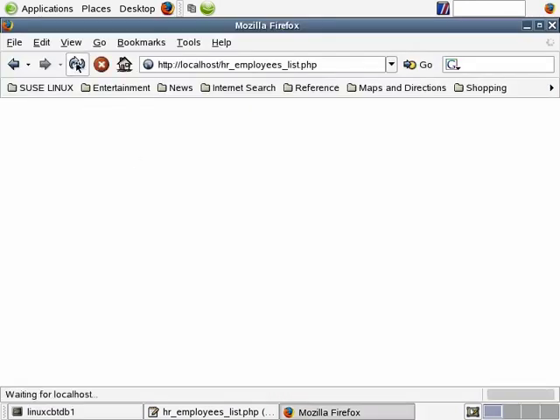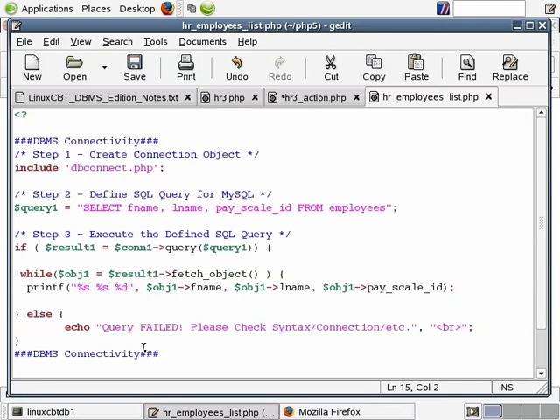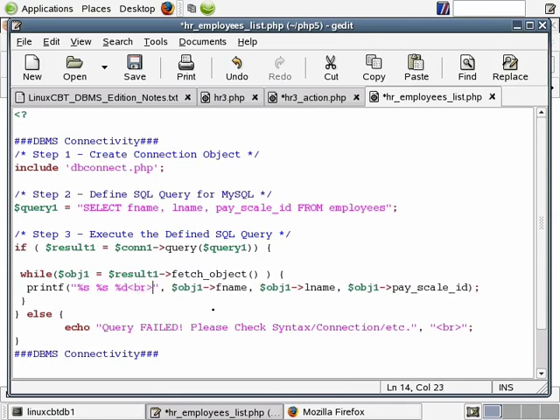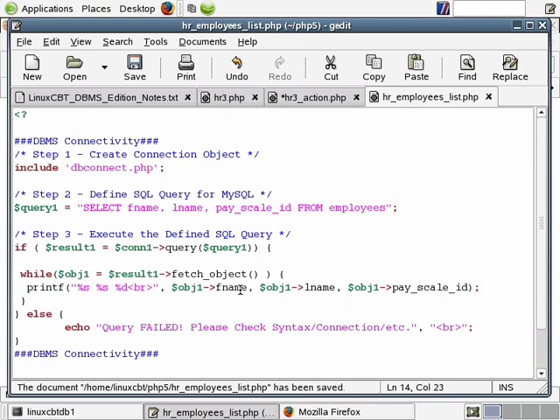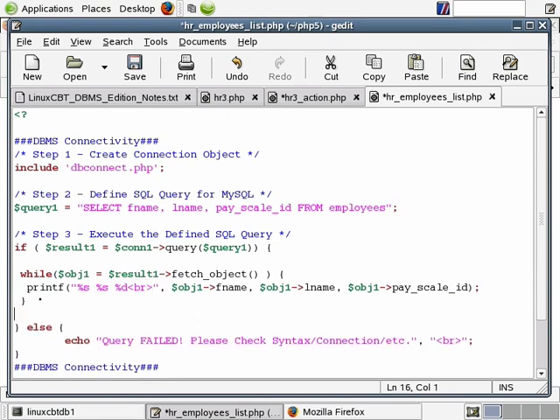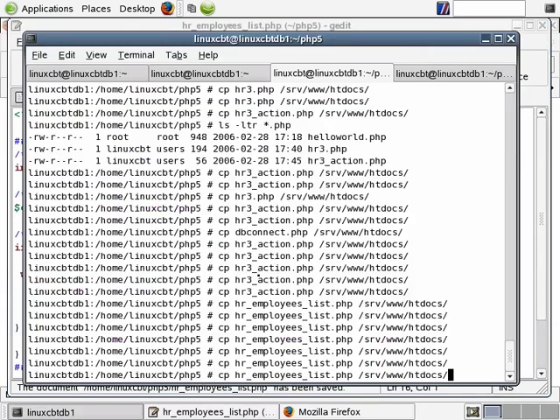Return to the browser. Refresh it. And this should be just a slight bug in the script. Let's take a brief look again at that logic. This is all a part of scripting. And notice that the while statement is missing a terminating curly brace, which is causing it to not terminate. Super. Additionally, instead of the backslash n, let's include a br after the payscale ID numeric value, so that after each row, a new line is created using the soft return HTML tag. So we needed to terminate the while loop, which happens to be nested within the if block.